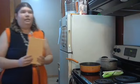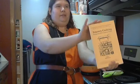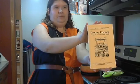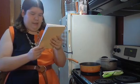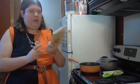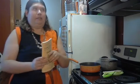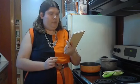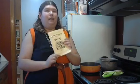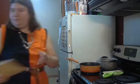Raquel Smith asked, what cookbook is that? Is this in frame? Okay. Tourney Cooking: Recipes to Enjoy Outdoor Events. The editor was Kelly Bosch. I'm not sure where to buy this. I bought this in person at an SCA event 3 years ago. You just have to Google the title and see if it'll come up online. Hopefully on Amazon, but I'm not sure.